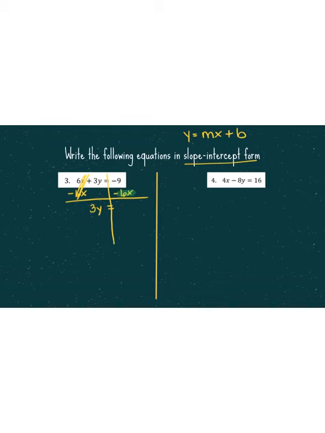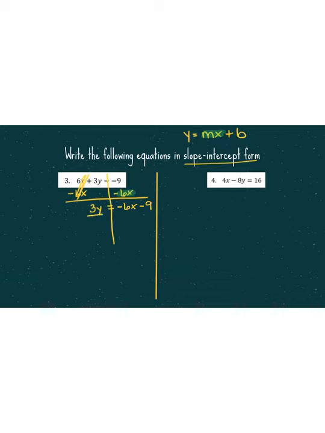When I say y equals mx plus b, notice that my mx, my slope, and my x have to come first. So when I write this, I'm going to write my -6x first, and then I'm just going to plop my -9 right on. Okay, my y is not all by itself yet. Notice it has a 3 by it. It's saying 3 times y.